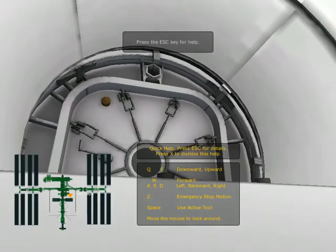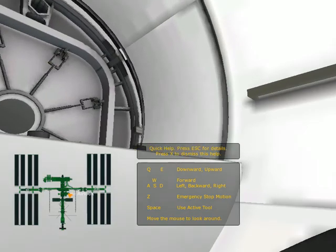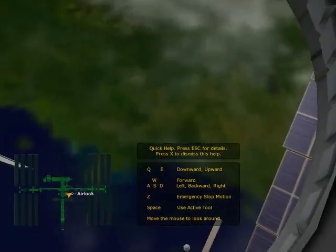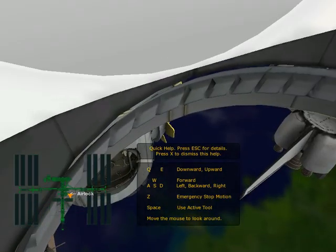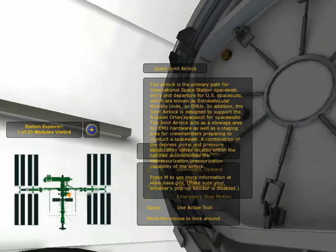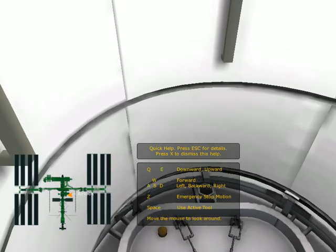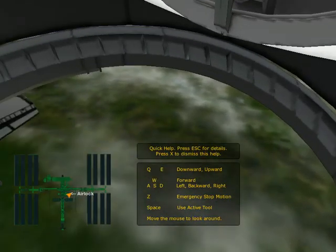Press the escape key for help. Astronaut, feel free to take a look around the station. You're not being timed, so you can take as long as you'd like. And don't worry about your oxygen. You'll have as much as you need. When you're done exploring, just head back to the airlock. As you fly around the ISS, you should see the name of each module appear on your head-up display, or HUD. If you're interested in learning a bit about a module, you can fly up to its nameplate for more information.